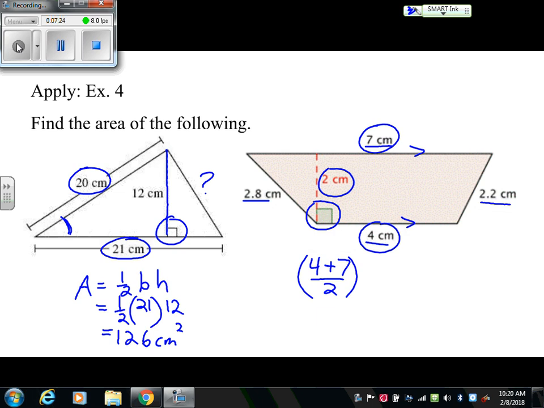Now, if you're putting this in the calculator in one step, you need to let the calculator know that the 4 plus 7 needs to get added before you divide by 2. Otherwise, the calculator will just divide the 7 by 2 and then add 4 after it's all been divided. You'll have a value that's too large. And then we're going to multiply that by the height, which is 2. So the average of my bases times the height right here. And that will be my area.